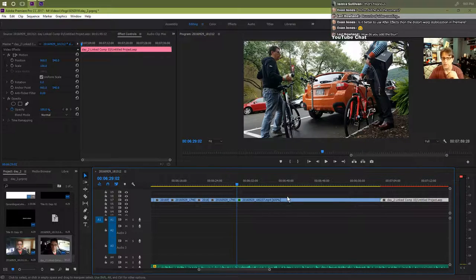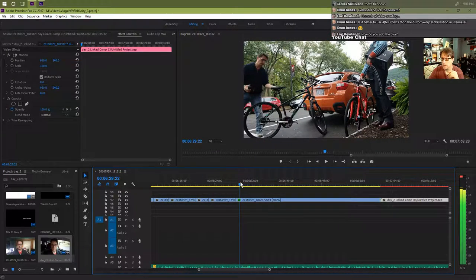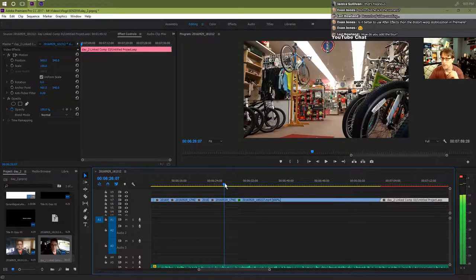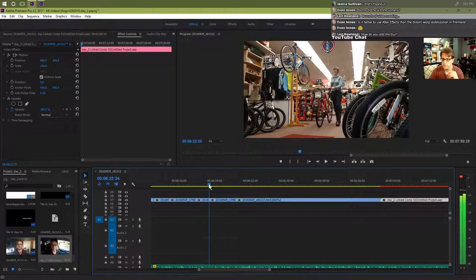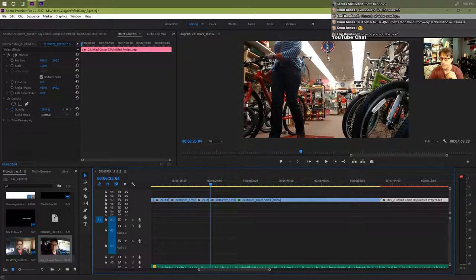To add the blur, essentially all I did was create a mask. So let's just say I wanted to blur, all right, here's the thing to blur. Suppose I don't like that Trek sign that's up there and I want to blur it. So if I want to get rid of that Trek sign, Lori's asking this. This will be the last thing and then I got to run, guys.